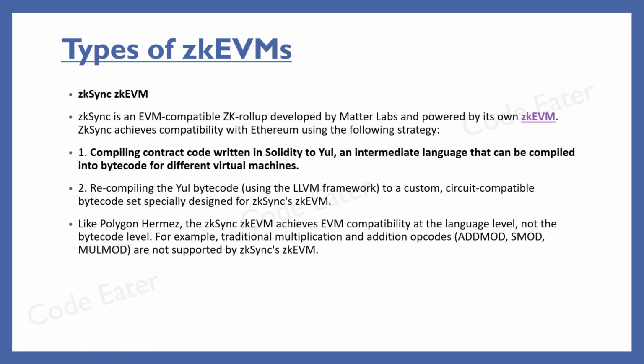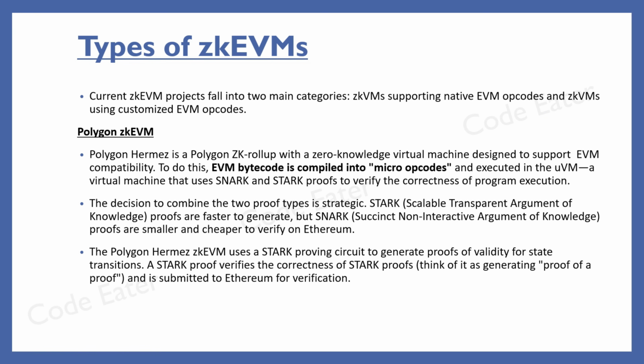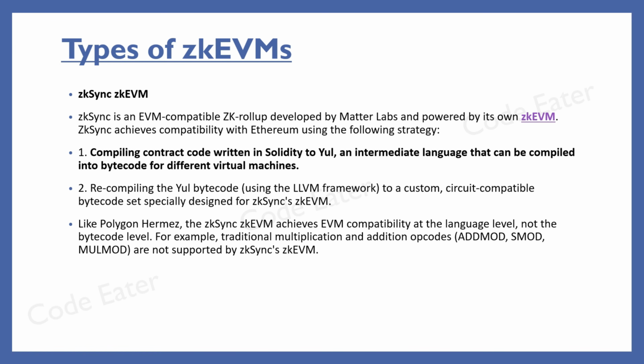In the same way, zkSync uses compiled code, where contract code written in Solidity is converted to Yul. Whatever code you have written in Solidity, you convert it into the Yul programming language, which is much closer to assembly, and then you use this Yul code in order to deploy it on a different virtual machine. So this is a different way of working with the zkSync zkEVM, which is very different from Polygon zkEVM, where the bytecode is generated into micro opcodes and executed on the zkEVM. In this case, we are converting our Solidity to Yul, and then we are actually deploying on the virtual machines, right?